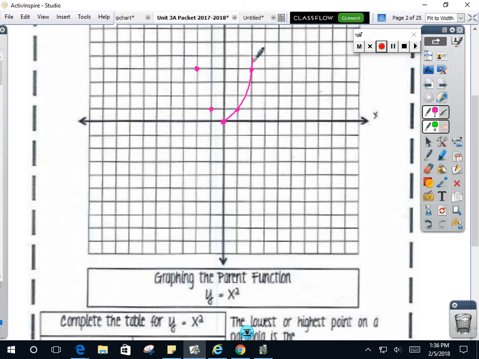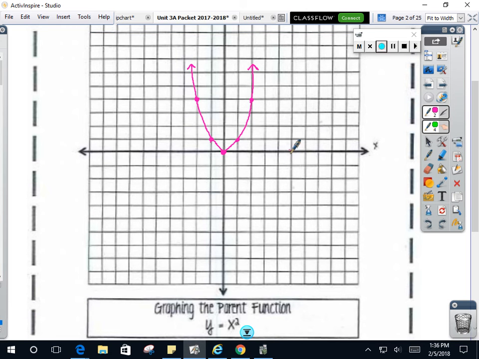Now, some people want to try to say that it's a V. But think about it. With a V, isn't that just two straight lines connected at the bottom? And straight would have had to continue this way. Okay, so it does not make a V. These points are increasing faster each time, which causes it to curve, making it appear more of a U shape. Okay, so that is the parent function of quadratic functions, the original quadratic function. It starts at 0, 0, it has a point at 1, 1, and negative 1, 1, and it opens up.